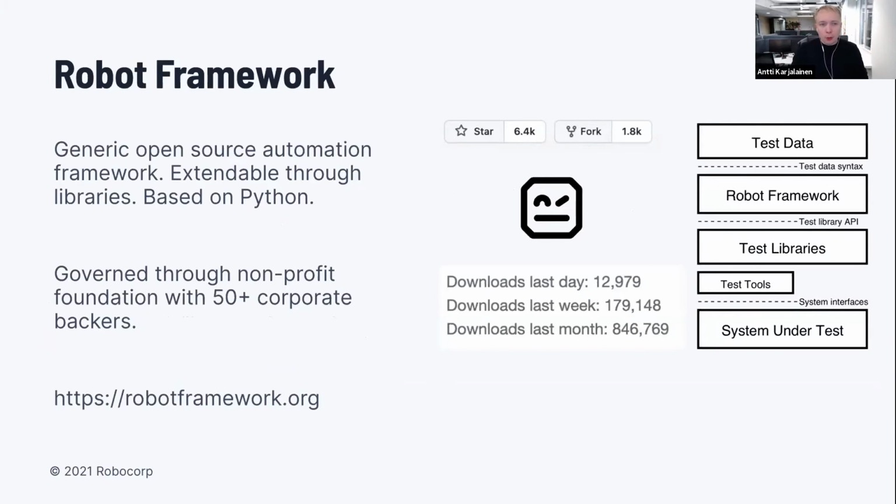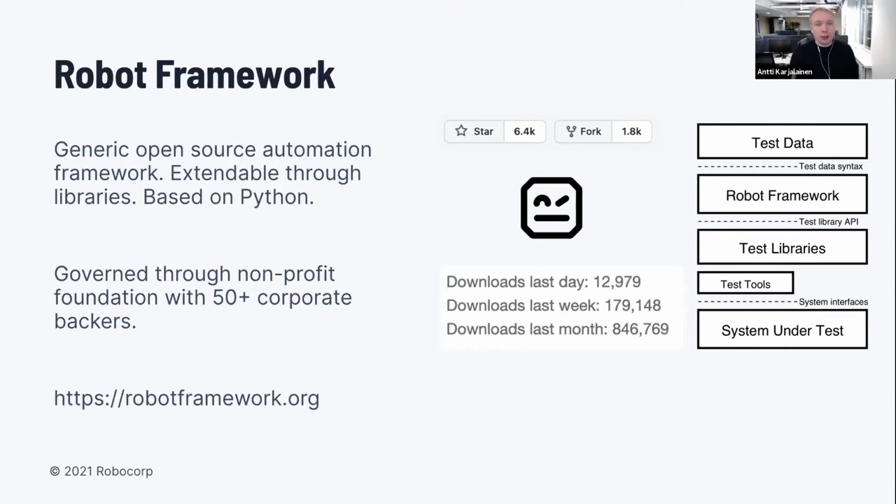Robot Framework is a generic automation framework built on Python and is extendable through libraries. It originated at Nokia and was open sourced from there, and currently has hundreds of thousands of users globally. And GitHub stars, if they matter at all, is over 6,000. And I just checked yesterday, the monthly download count was around 850,000. So a pretty actively used project.